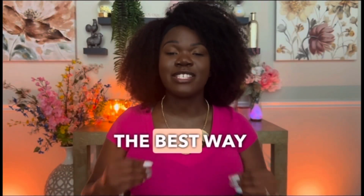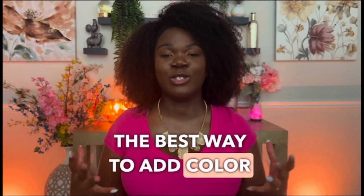Okay, so bear with me because I'm going to share with you the best way to add color to your body oil. And this is just going to make the perfect body oil color overall. And we're going to get there.